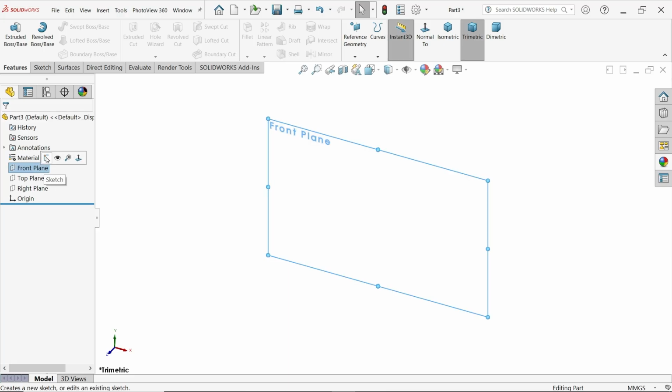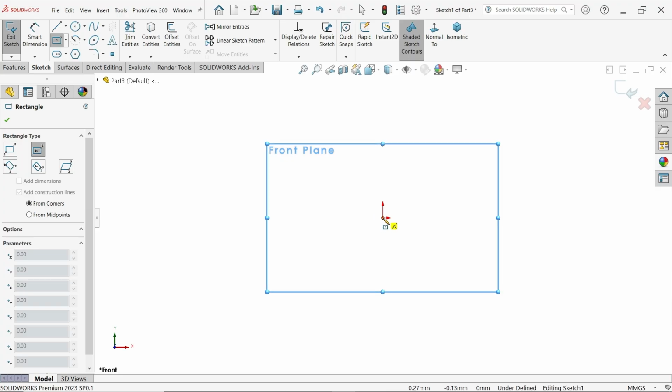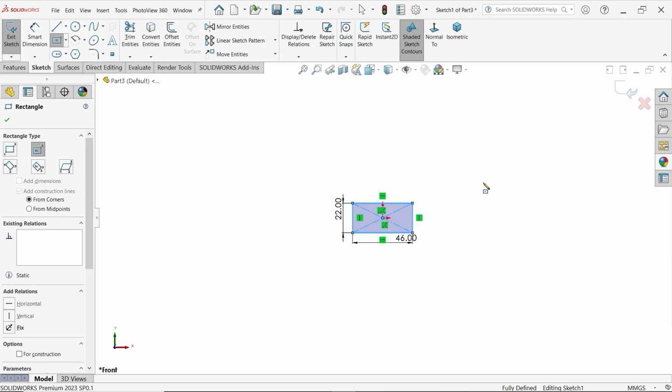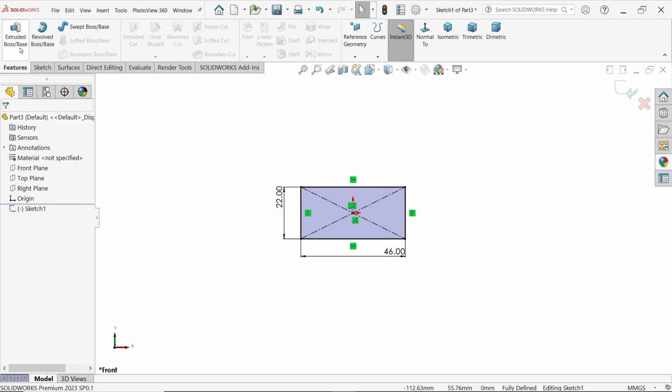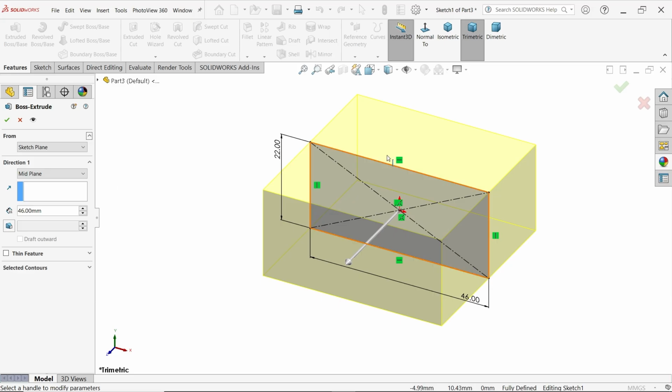Okay, let's use front plane, sketch, center rectangle. Now height 22, press tab, 46, enter. Right click, see, extrude. Now keep end condition mid plane and here make 46 millimeter so that we will get a perfect square.